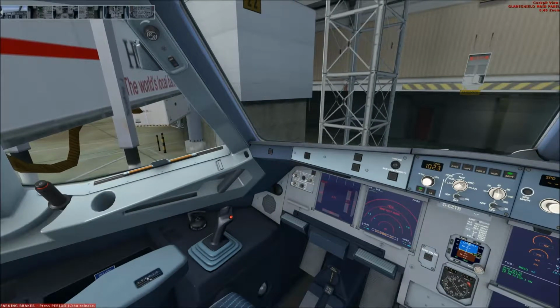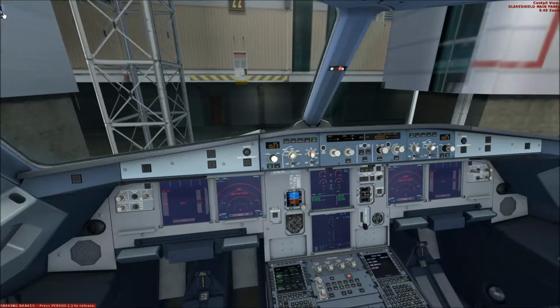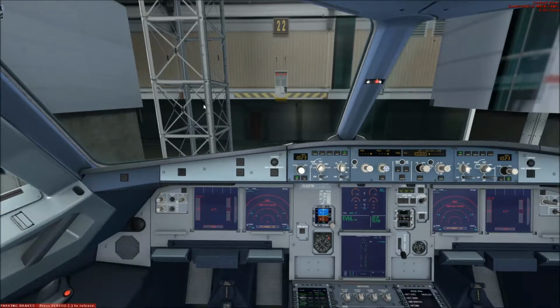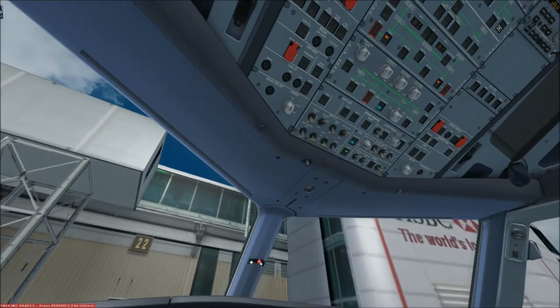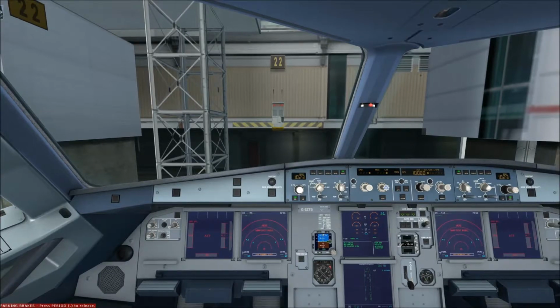That's going very smooth. Captain, the cabin is secure. All passengers are aboard. Oh, thank you. Before start checklist. Windows and doors. Closed and locked. APU. APU is on. APU lead is on. External power. Disconnected and off. Cabin signs. Is on. Thrust lever. Idle.